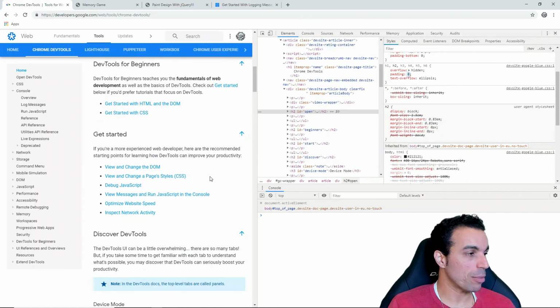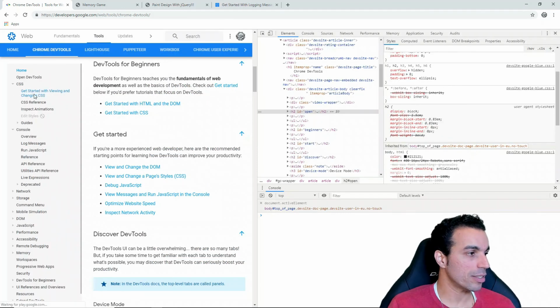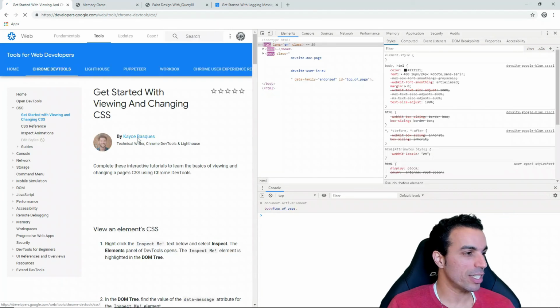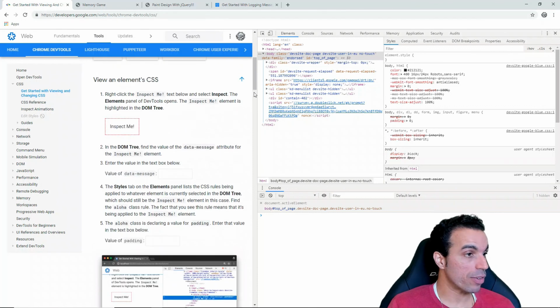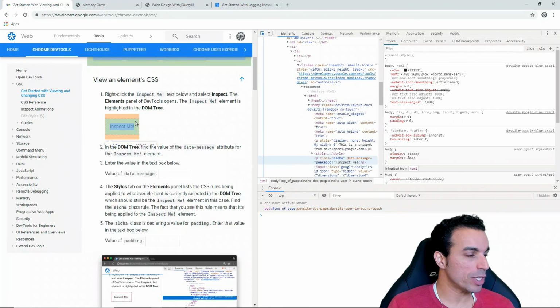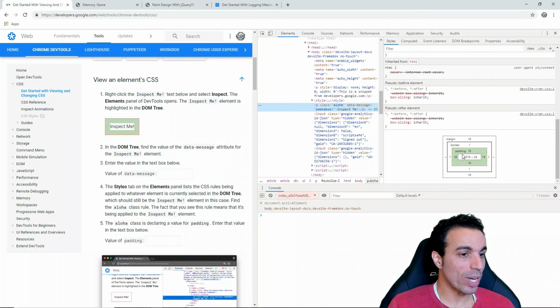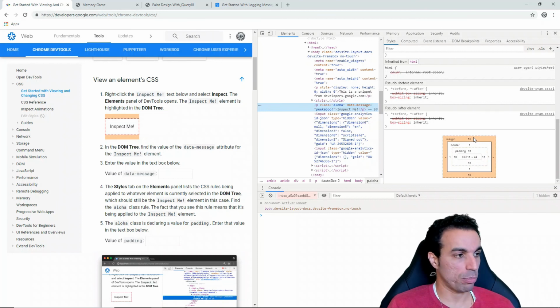A good example here: if you click CSS, get started with view and change CSS, and you go here, for example, inspect me. This is very nice. You click to inspect and you see exactly what I have told before. These are the elements inside, these are the padding, these are the border, and these are the margin. You see that you have only margin top and margin bottom.